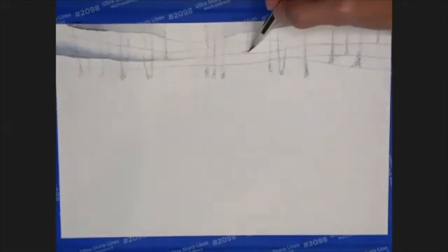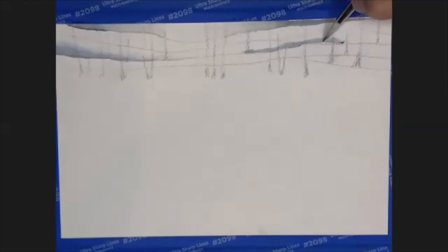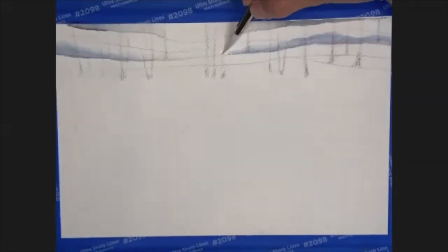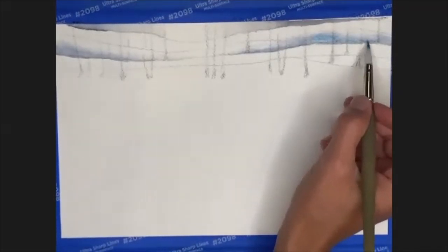And not pulling it the same amount all the way across because the sun is blasting out that center area still. So here I come on top of the gray with some more French ultramarine. And I'm using my synthetic brush for this because it helps to control the amount of water more easily. And now I'm just dashing in a touch of phthalo blue to add a bit of a warm pop in there.